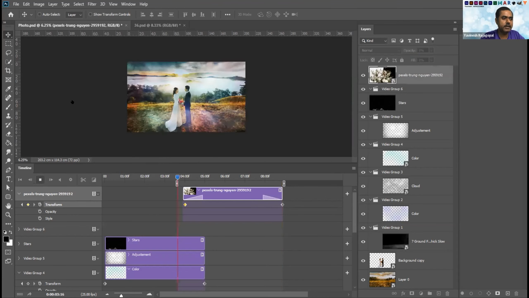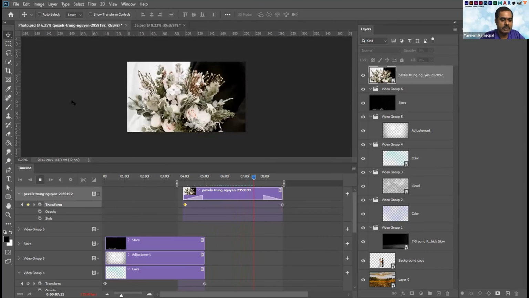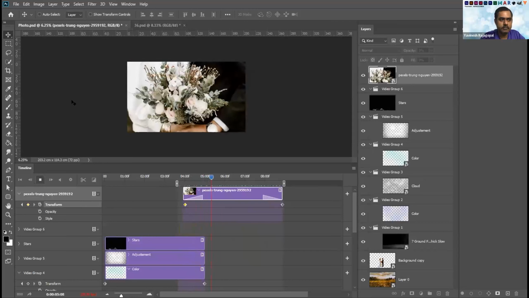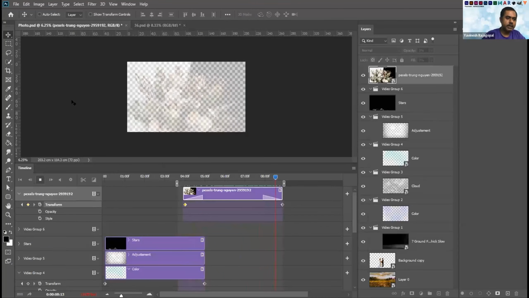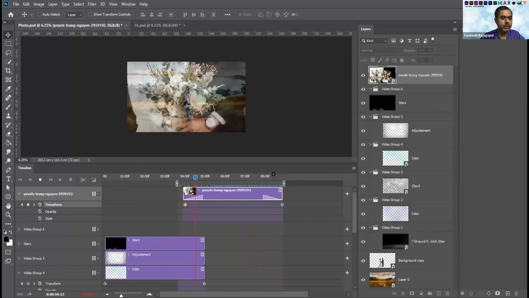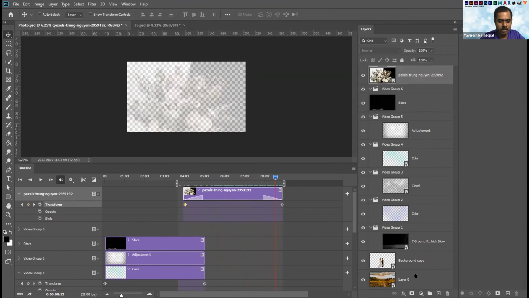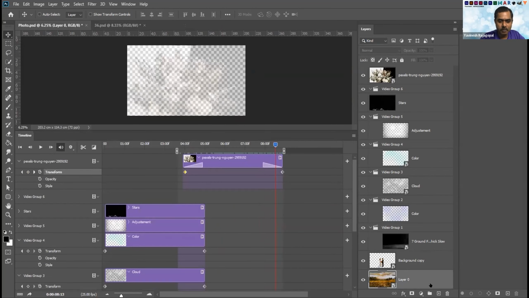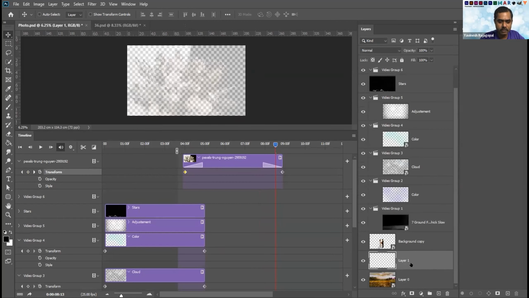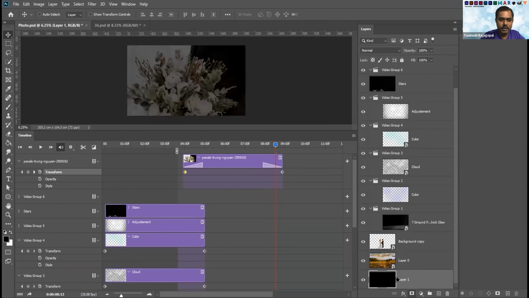So now when I play back, okay, I get this. Because the ending part will become transparent. What we can do is put another background down here, a black color background. So how to do that? You create a new layer below the background layer, create new. You will have layer one. Move layer one below layer zero, something like this, and then you fill with black color. You choose black color, select layer one, the new layer, Alt Delete or Option Delete. It will become black color.